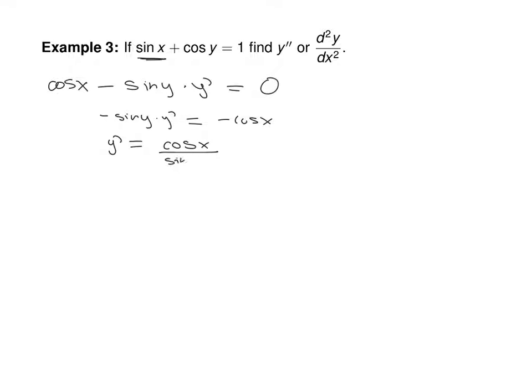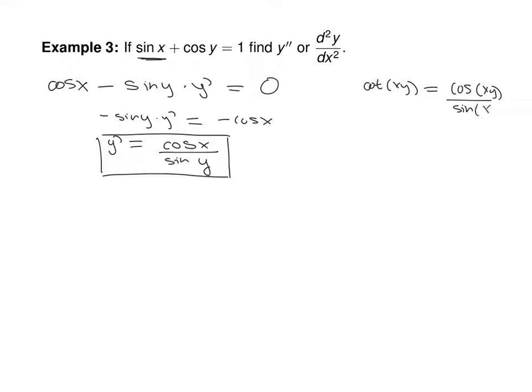Yep. And why can't you say cotangent? Not the same variable. Does that make sense? So you're stuck with that as your y prime. Did you make it a crazy fraction, like cotangent of xy? No, you can't. Cotangent of xy, by definition, means cosine of xy over sine of xy, where the things inside are the same. So nope, you can't.